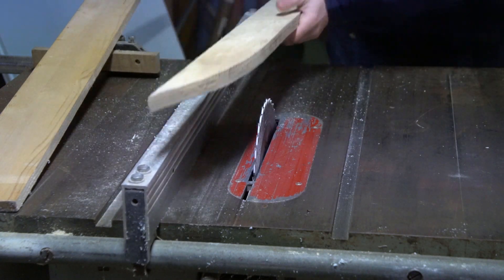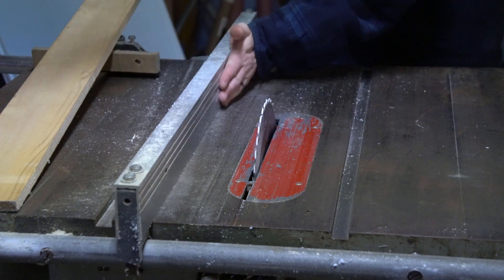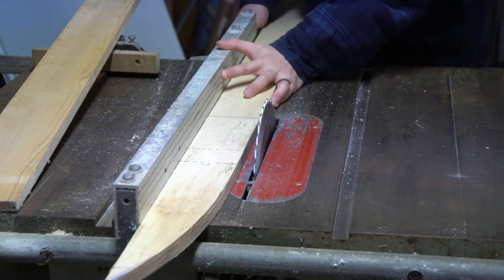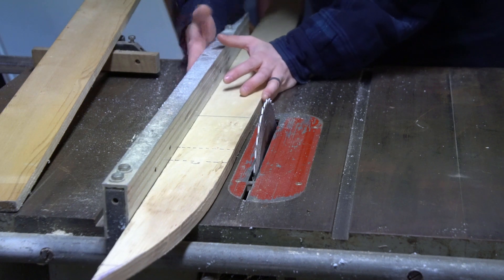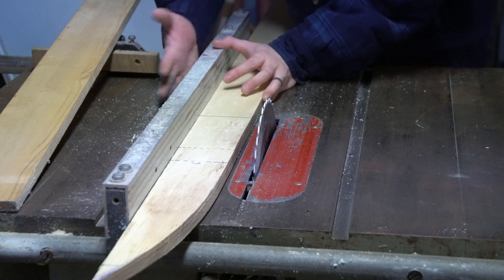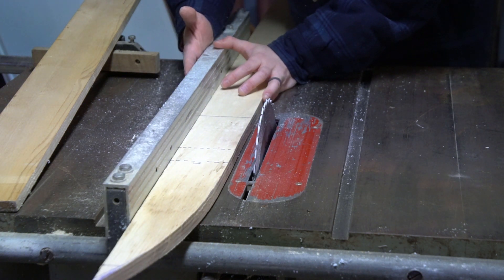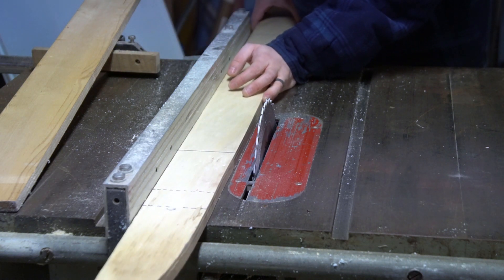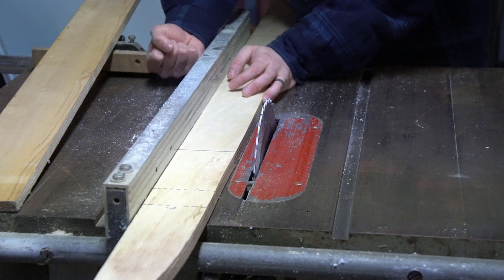The original plan was to build the mold using two-by-fours, but I read some discussion recently that said you can actually use insulation foam for a snowboard mold if you take some precautions. Foam is cheaper than wood, it's easier to work with, and while it isn't as durable, at this point I don't even know if I'm gonna like this shape or not. So this is gonna be a cheap prototyping mold that I'll rebuild out of stronger materials later on if I like the outcome.